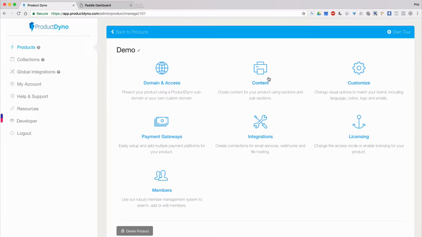So when you create your first product, this is what you'll be greeted with. And this is what we call the manage product screen, right? So you can do just about anything you need to do with your product here. Now, some things won't be available when you dive into these, right? Because some of them have to be set at the global level. And I'll discuss some of those in a minute. But let's just go through here and see what we can do.